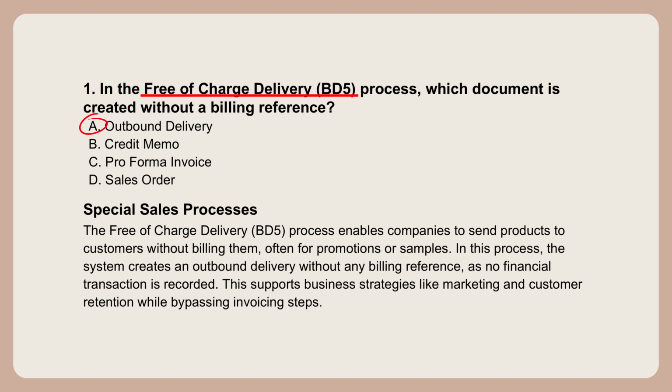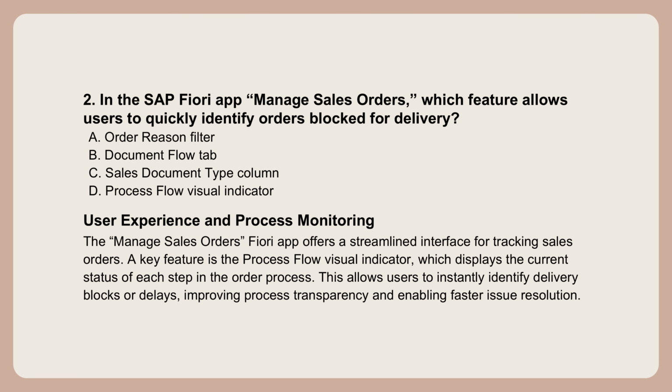Ah, no billing reference. So the system logs that the goods shipped, but it deliberately stops you from automatically creating an invoice from that specific delivery. Precisely. Because the whole point of this process is that there's no immediate charge tied to this shipment. So no invoice is created directly from it. It prevents a financial posting happening just because the goods left. Keeps the physical movement separate. Makes sense. Like for a warranty part or something. Could be, yeah.